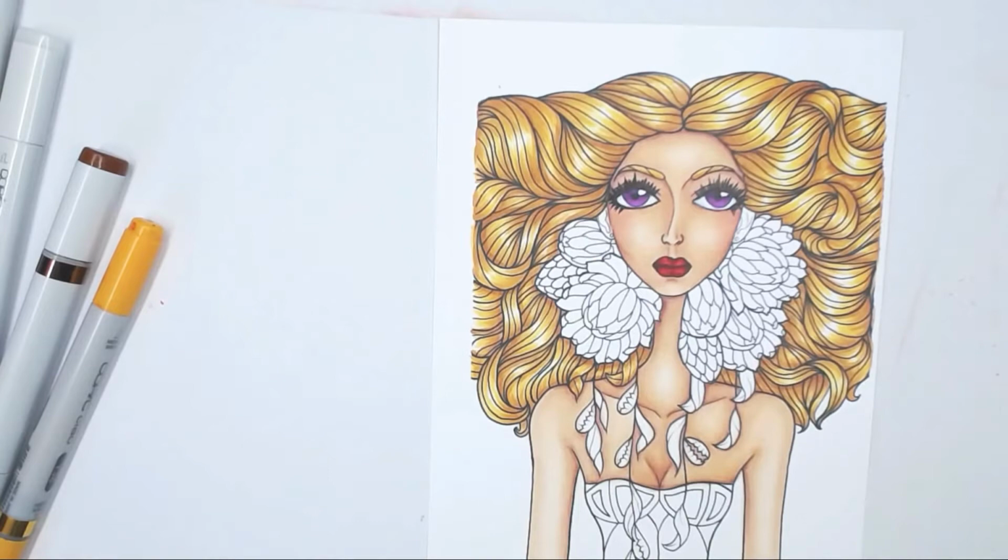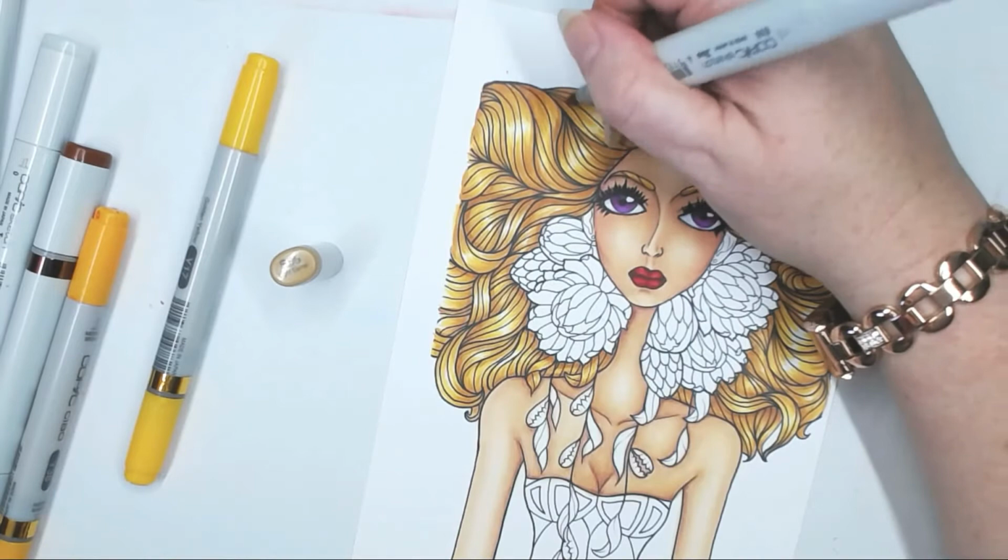So I'm going to use some E55 just to bring into these darker areas a little bit more, just to have a little bit more depth through there.